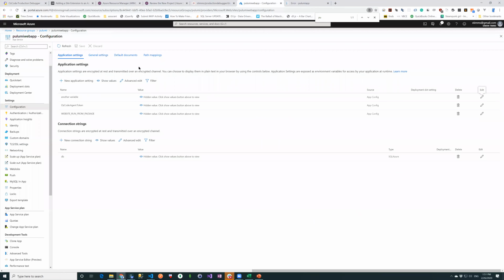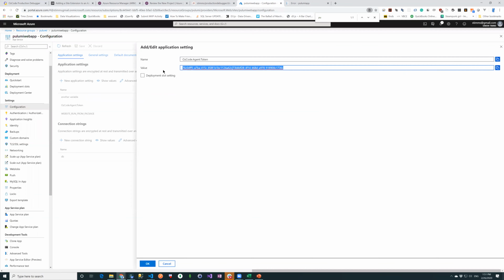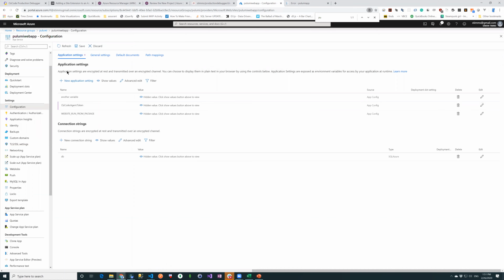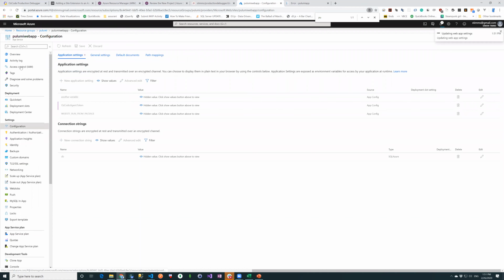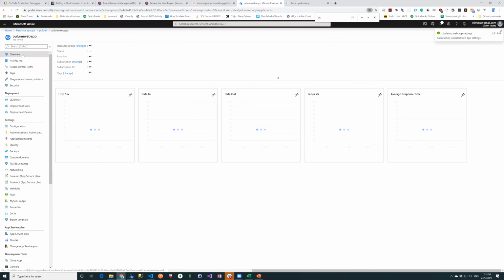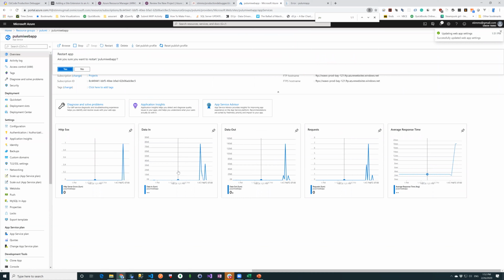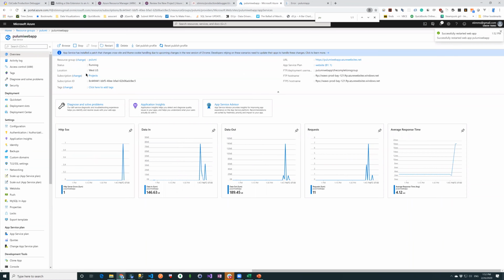So if we come back over here, I am going to go in and edit this token to be the new one and hit OK on that. Save these settings. And then I'm going to go and restart. I have unsaved changes. It's still waiting for it to save. There we go. Save completed. I'm just going to go and restart this application so it has an idea that there has been a change to it and it needs to send the instrumentation to a different production debugger endpoint.